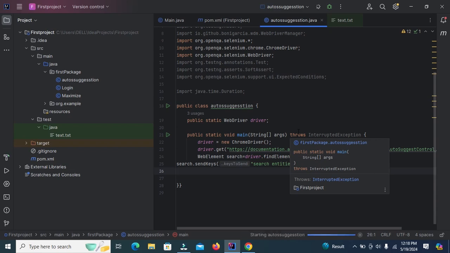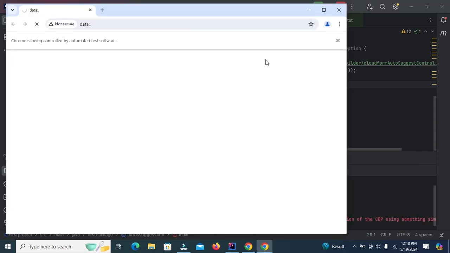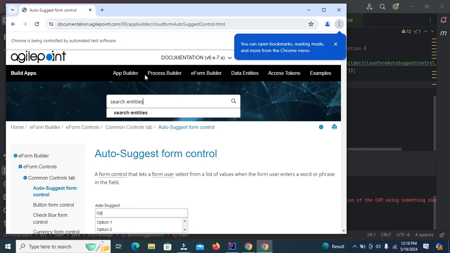In this scenario, Chrome driver is opening and navigates to this URL and enters the text in the search field. As you can view, it only enters the text in this search bar.